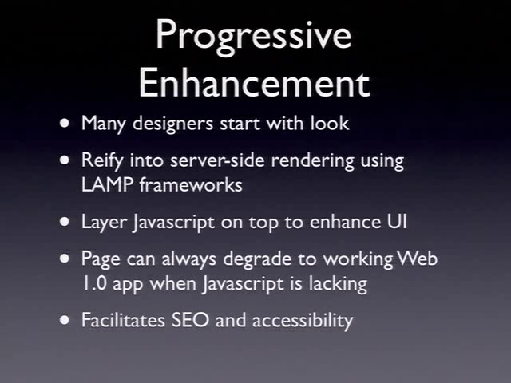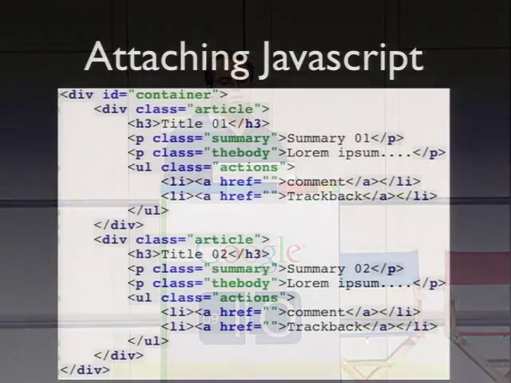But the cool thing is that if somebody comes to the page and they don't have JavaScript turned on, the app will still work. And there are places where people do that. I believe in Japan, a lot of the mobile phones actually don't have JavaScript. They just have HTML support. And also, it facilitates SEO, search engine optimization, and accessibility. So the search engine sees your app. If it doesn't understand JavaScript, it still sees the HTML content, so it can index it and find it. So here's an example of how someone would progressively enhance something.